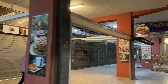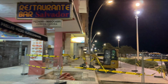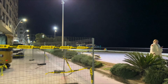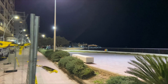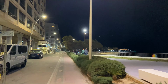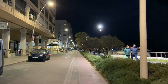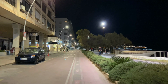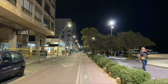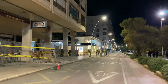You can take some private tours, by the way. You can rent a bicycle or a scooter to explore, get to some viewpoints, visit areas nearby such as Albir and Altea, which we have plenty of videos about here on the channel too. Lovely Moraira touristic village, Calpe, Alicante. A lot of places here to explore, and Benidorm is definitely starting to be a quality tourism place that we all were waiting so much for it to become.